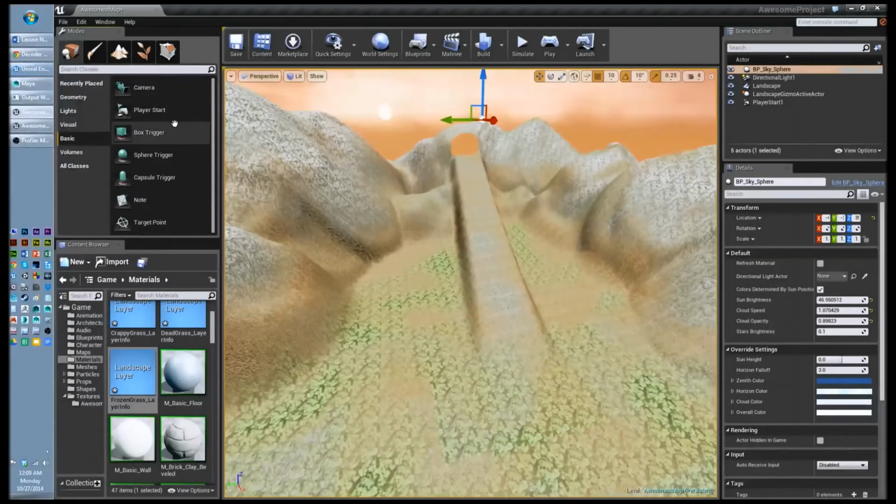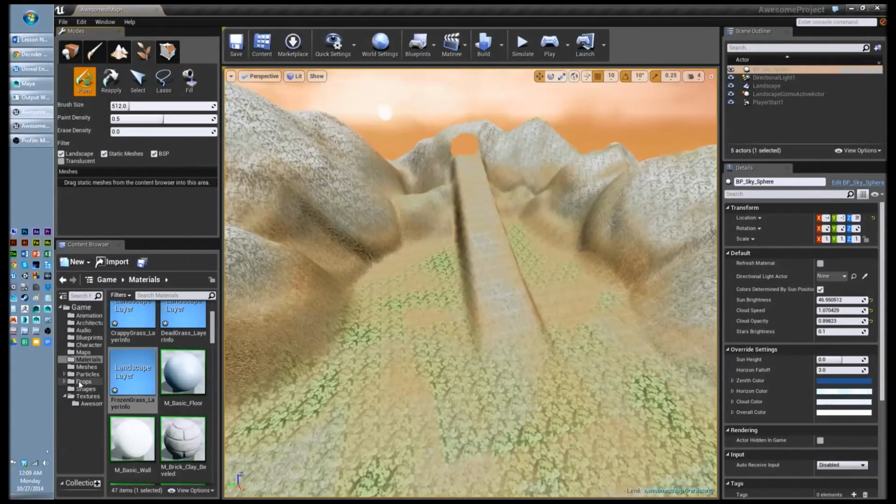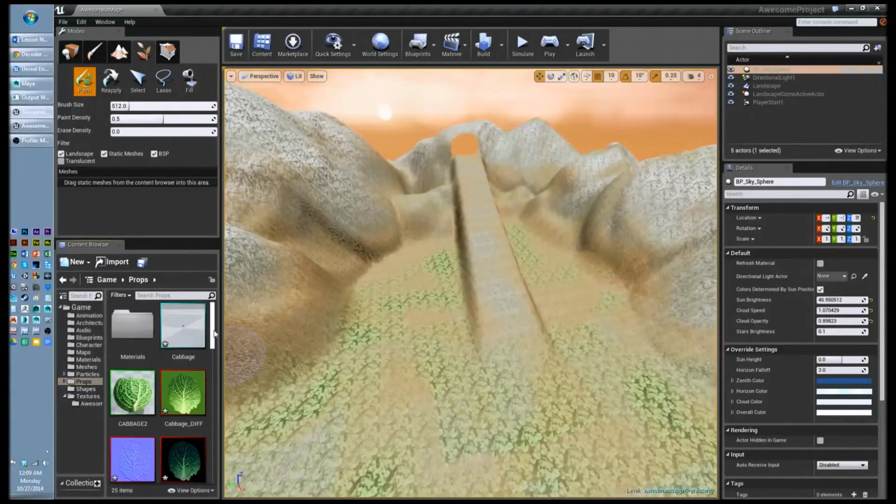Now let's play with foliage. So I have one of the models that you're going to import on one of a few lessons from now already built in here. So I'm going to go to foliage. Click here. Now I'm going to go into, I think I put in props, and you'll notice here I have something called cabbage. It's very tiny. I'm going to pick it up. You can pick whatever you want. There is also some bushes, chairs, whatever you want to grow in your landscape.